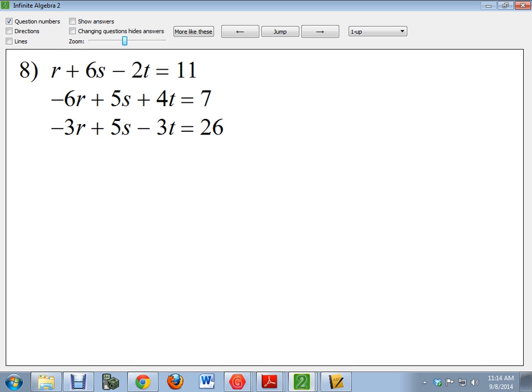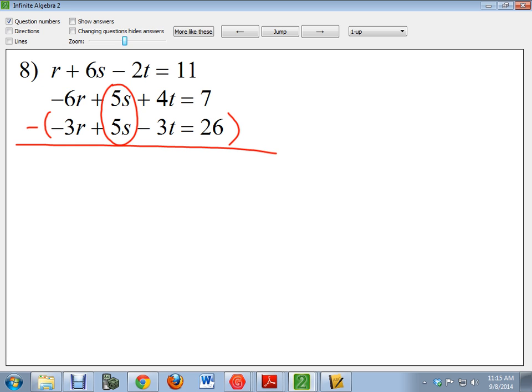eliminate. In this case, I'm looking at these options, and I'm looking at these two bottom equations, and I notice that the s's are the same in those bottom equations. And this can be advantageous to me. I can go ahead and eliminate these s's from the bottom equations, or I could pick another letter. I'm going to go ahead and eliminate the s's, and I'm just going to subtract the bottom two equations. We're going to ignore the top one for now.